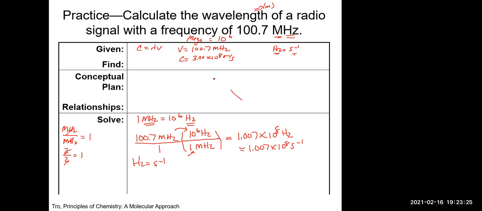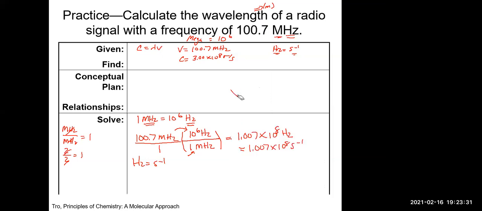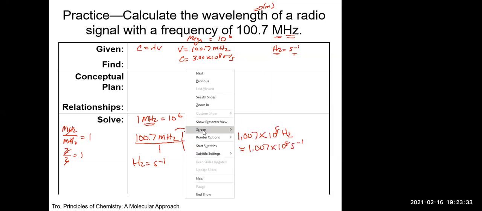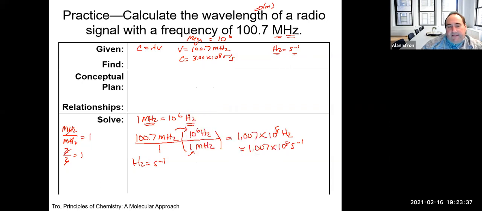I have a question. The last one we ended in nanometers, and this one was in meters. Is the last one nanometers because we started off in scientific notation? It's actually nanometers because of, and it'll probably make more sense in one or two, maybe one slide down the road.